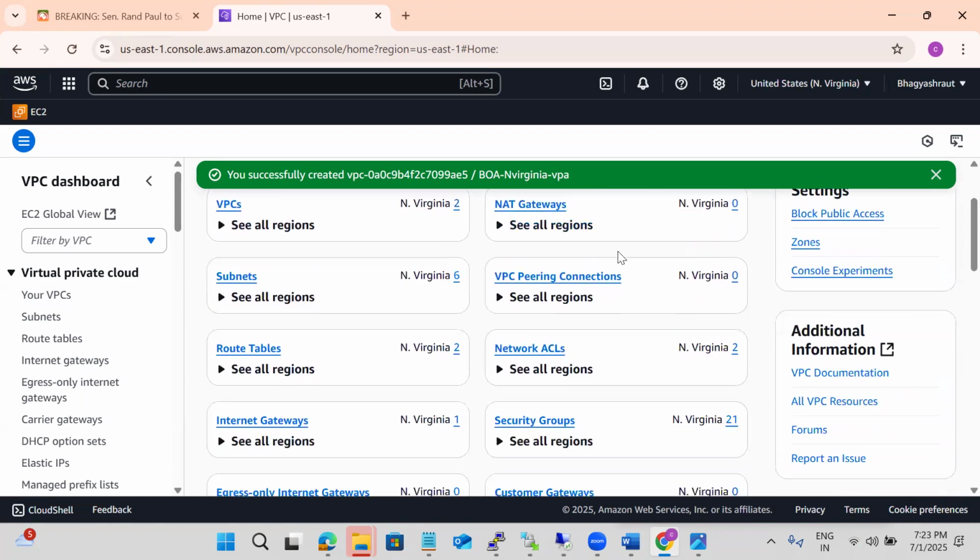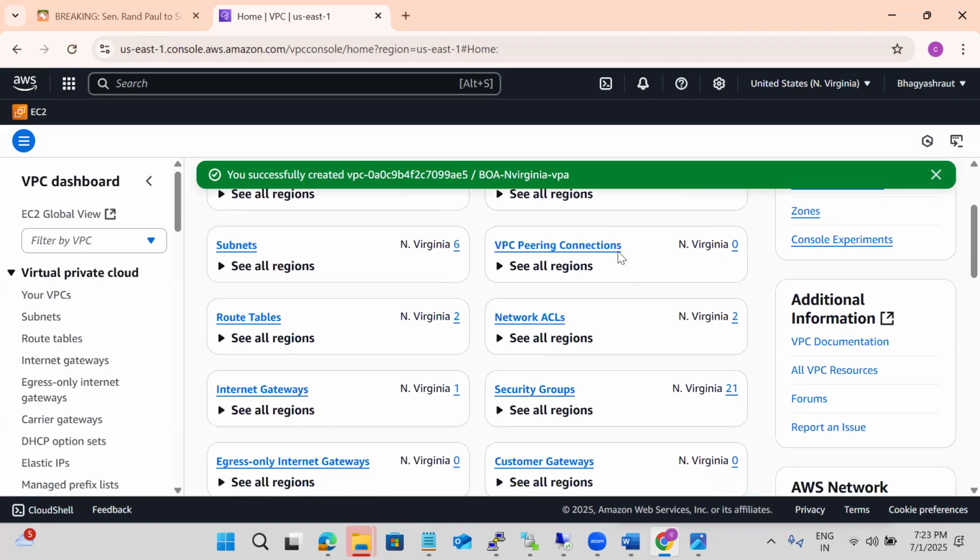Then NACLs: one NACL is created. Can you guess how many security groups we have? One security group is also created for the VPC. Any doubts on this?